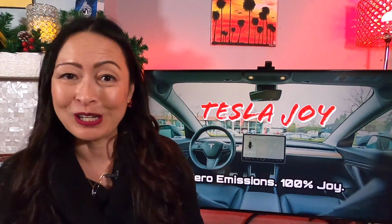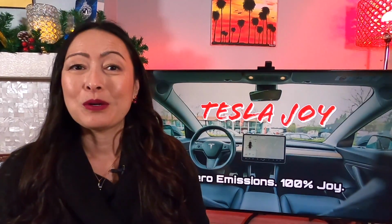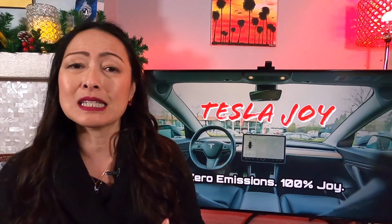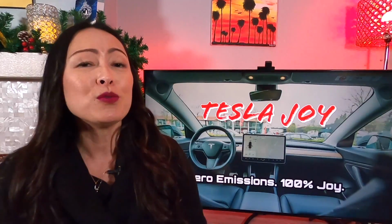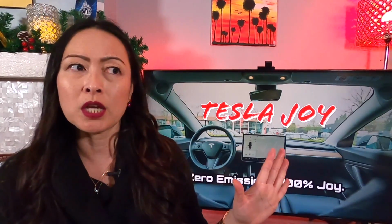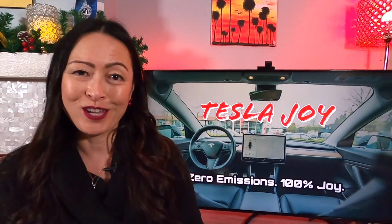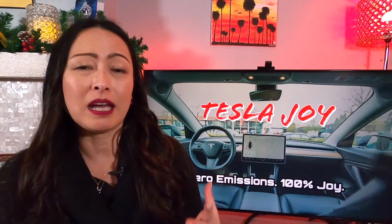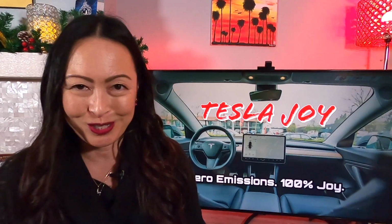So now you know how little the Tesla battery would drain when you leave it unplugged and away for a while. And I hope that even if you cannot install a home charger like I can't, you can rest assured that your car is going to be fine if you go away for a week or two, 3, or even a month if you follow the tips that I have given you in this video. I hope this video has addressed your concerns about not having a home charger and you have to go away for a trip and you're worried that your Tesla battery is going to be completely dead when you come back. Chances are it's not going to be.